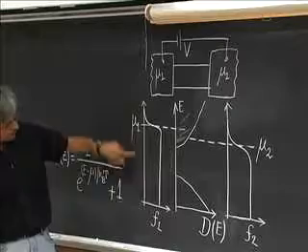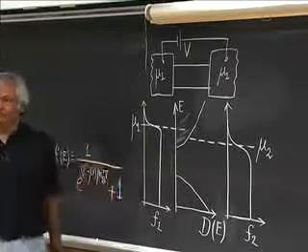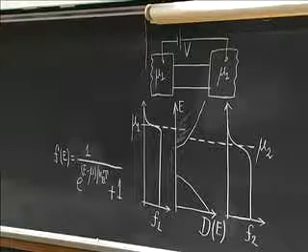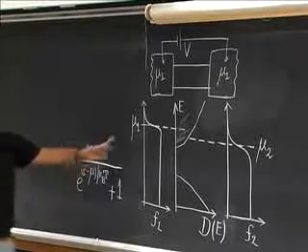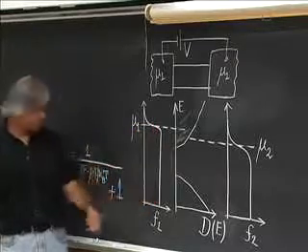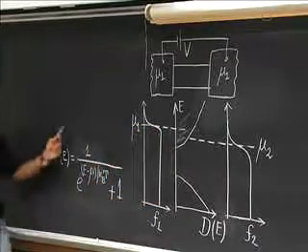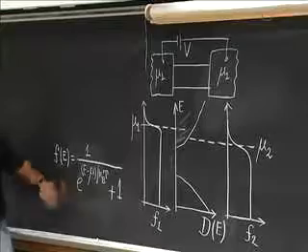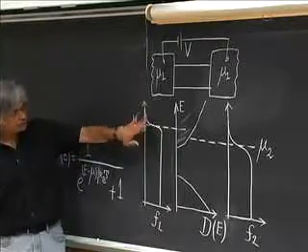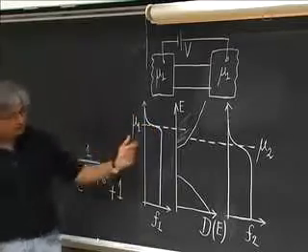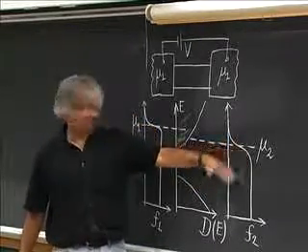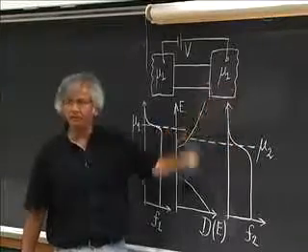And the other thing I've sketched here are the two Fermi functions. That is, when you separate these electrochemical potentials, because each electrochemical potential actually describes a Fermi function. And this Fermi function you have seen before looks something like this. For mu1, it changes from 1 to 0 right around mu1. For the other contact, it changes from 1 to 0 right around mu2. Everything below this is filled, above it is empty.